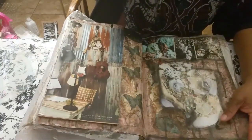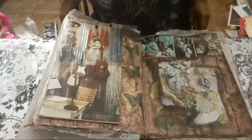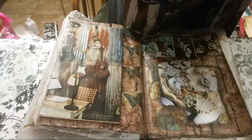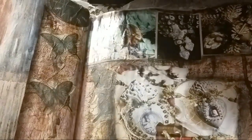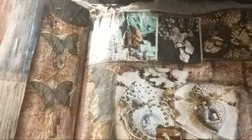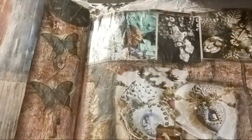Okay. And then I'm going to get up and come in closer so you guys can get some close-ups, okay? Just a second. Okay, I'll move my book around. Look how cool that looks, you guys. Oh, wait, let me turn the book. Oh, wait, did I turn the book around? Yeah, I turned it around already. Okay, just making sure I turn around for you guys to be able to see it. Awesome. Loving.